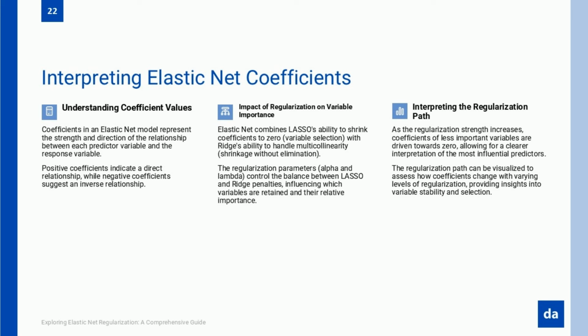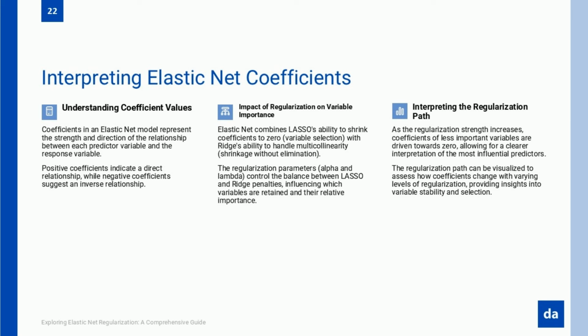If two predictors are highly correlated, Elastic Net spreads their influence across both instead of arbitrarily picking one, unlike Lasso, which would drop one entirely. The key to interpretation is looking at which features remain and how strongly they influence the outcome. Let's say we're predicting house prices, and Elastic Net assigns high positive coefficients to square footage and location, but shrinks the coefficient for the number of bathrooms to almost 0. This tells us that square footage and location are far more important than the number of bathrooms when determining a house's price. Another way to validate coefficients is through stability analysis.